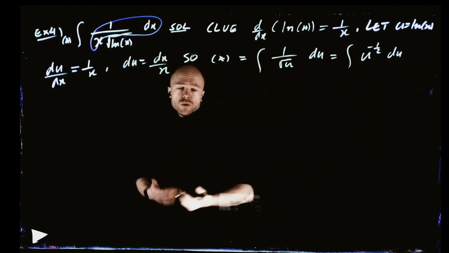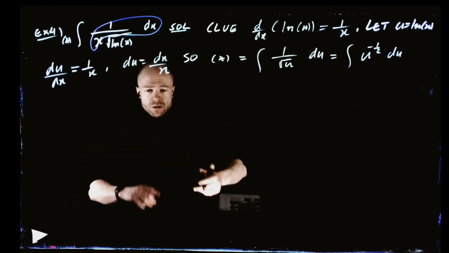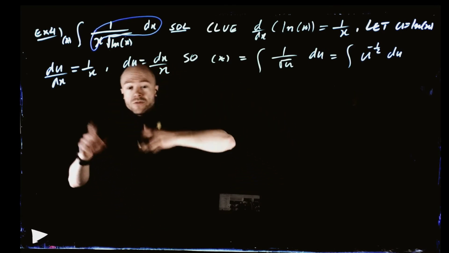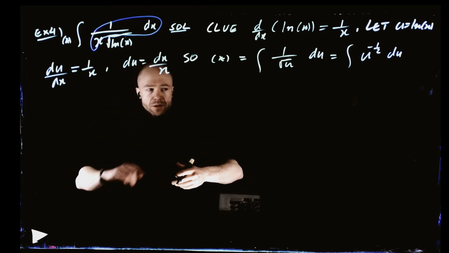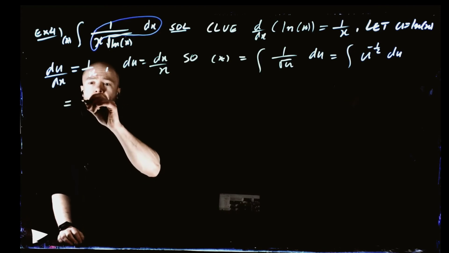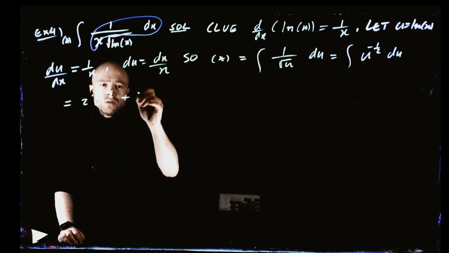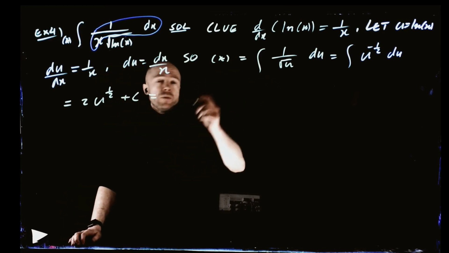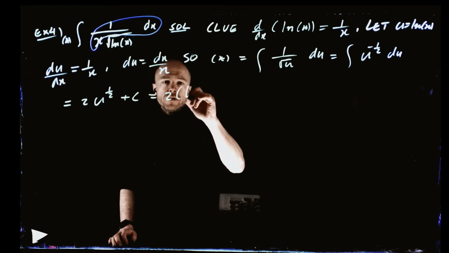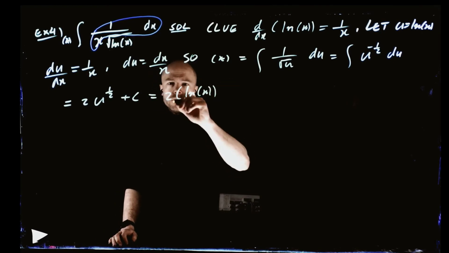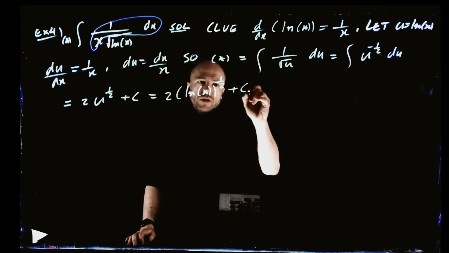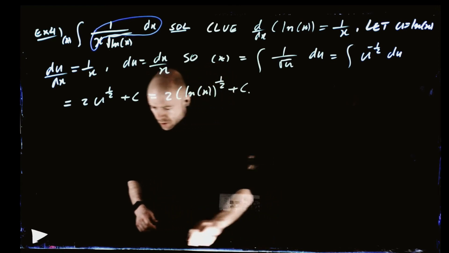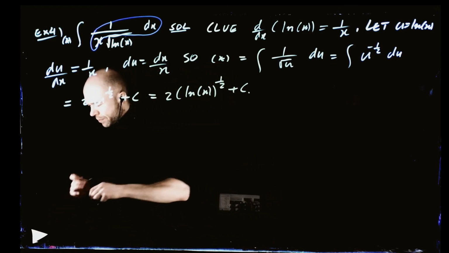We ask ourselves, what do we differentiate to get to power minus a half? Well, we're going to differentiate u to a half, right? But if we differentiate u to a half, we're going to have a factor of a half in front, which we don't want. So the antiderivative has to be equal to 2 u to the 1 over 2 plus constant c. Differentiate this, we will get that. Then we turn it back into something involving x: 2 times natural log of x to the power 1 over 2 plus constant c, and there we go. This guy wasn't too bad. This wasn't too tricky. Let's do another one.